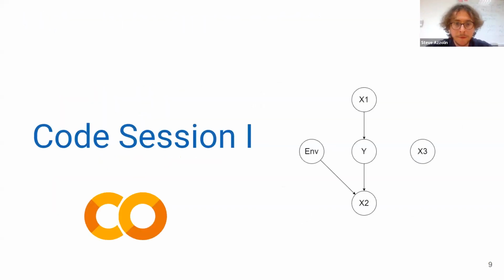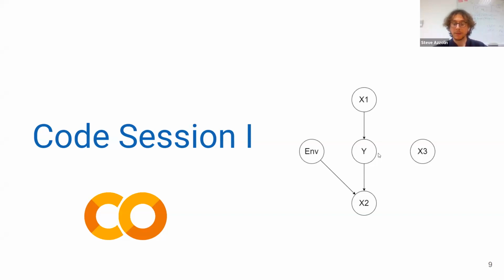I would like now to move to the first brief code session, in which I will try to make such an example with a toy dataset that is described by this simple structural causal model. In order to really see with our eyes and with our hands-on experience, what it means to learn the wrong causal associations. In this simple example that we will see in a bit, we have three random variables, x1, x2, and x3, which are sampled from a normal distribution with some parameterized mean and standard deviation.